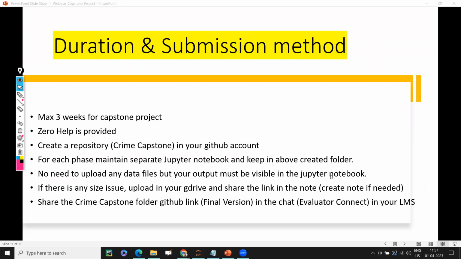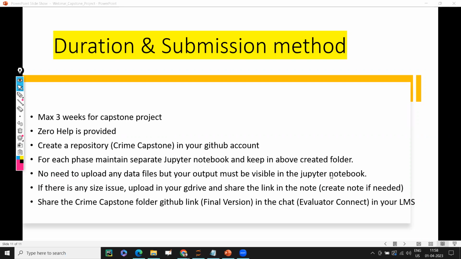It's an ML project, not a DL one. And no extensions will be provided. Just imagine, as I said, this is a real-time project. Imagine that it's a real-time project. You cannot ask a client to extend the deadline. If you ask the client to extend the deadline, next time he will not give you a project. He will look for some other company and you will be in trouble. You will be moved out of the project. You will be on a bench or somewhere. We don't know. There are a lot of consequences. You cannot request the client to extend the deadline. Just keep that in mind.